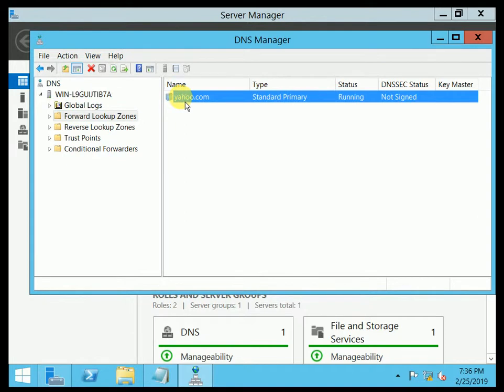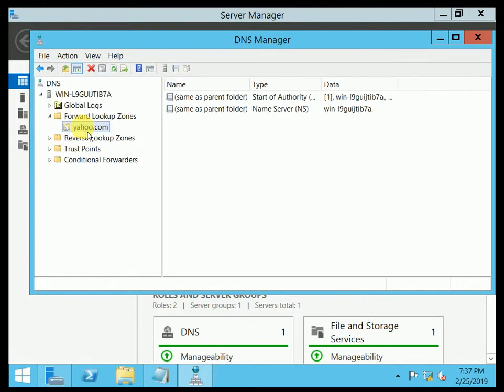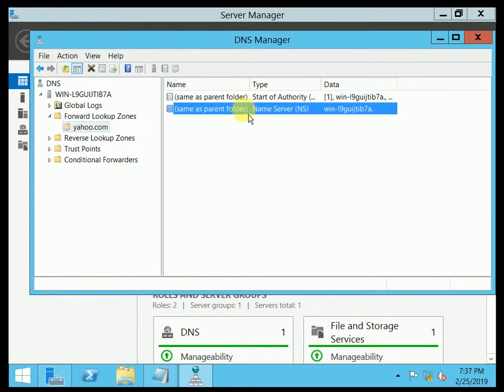Now we have to create a host record, which provides resolution of system name, the host name, to IP address. After that you have to create an alias record pointing to the fully qualified system name. Now, explaining this forward lookup zone, you have NS and start of authority records.